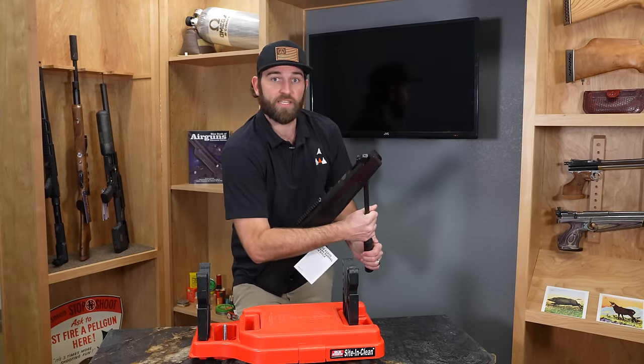You can leave it out for a couple hours until you see that squirrel or rabbit — nothing is going to be hurt inside the gun. That's one major factor: gas ram versus a springer. If you're going to need intermittent time between shots, a gas ram is definitely the better choice. Another great feature is that there's no vibration from that spring, so they're generally a little bit quieter. There's not going to be that rattle you'd get in a spring gun, and it's usually a little bit easier to pull down because compressing that piston is smoother.